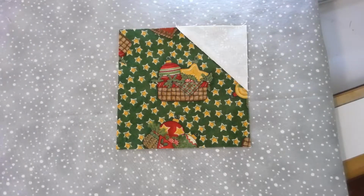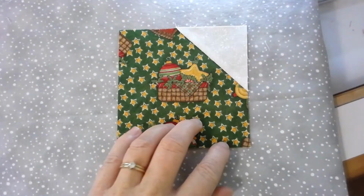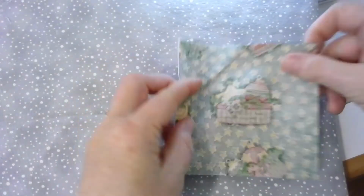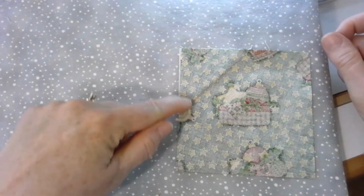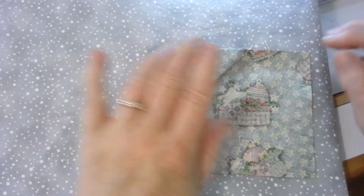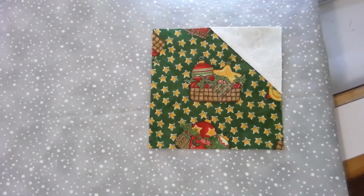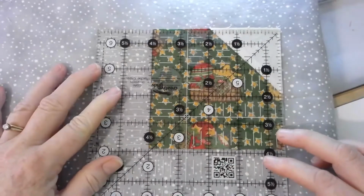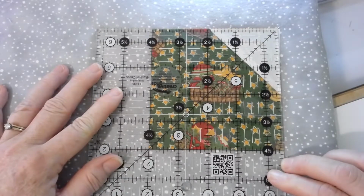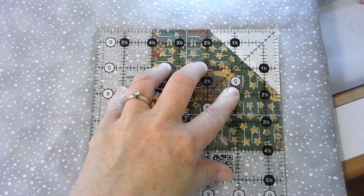So now that I have my triangle pressed over, I can once again see that my green square is not showing. Now, one of the issues that you'll often have, which is not a problem, is you notice when I flip it over, my white triangle is showing through, which means it's extending further than the size that I need. So what I will do next is take my ruler and line up my 4.5 inch finished size, and then just trim off the white part that I need.